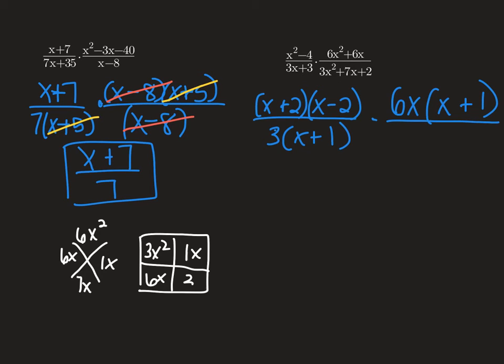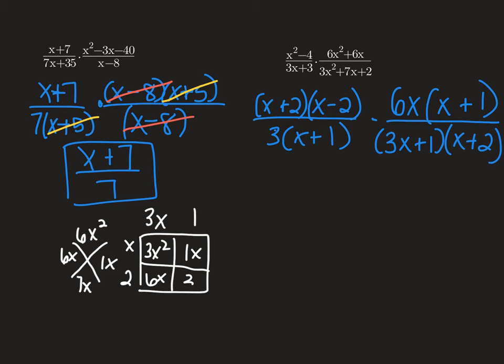And then I'm going to pull out the greatest common factor for each row. So my first row is just an x. My next row is a 2. My column is a 3x. My second column is just a 1, it looks like. And a good habit to get into is always check your work. Is x times 3x, 3x squared? Yep. Is x times 1, 1x? Yep. 2 times 3x, 6x? Yes. 2 times 1, 2. Yeah. So my factored trinomial looks like this. I get a 3x plus 1 and an x plus 2.